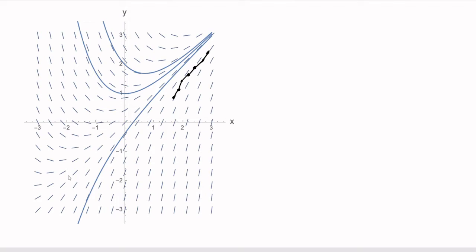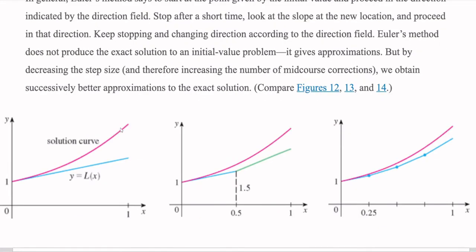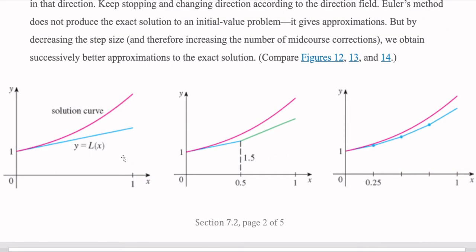So let's actually think about how we're going to do that. Okay, so here is how this works. The idea is based on linearization from Calc 1. Now, remember, linearization was a fancy way to talk about the tangent line, right? So all we do, again, is start at a point. Okay, we're here, so the solution curve is going to hit that point. Then we say, okay, I know how I'm supposed to move, using the slope of the tangent line, which is given by the differential equation. So how do I move there? I just go along how the differential equation tells me to.